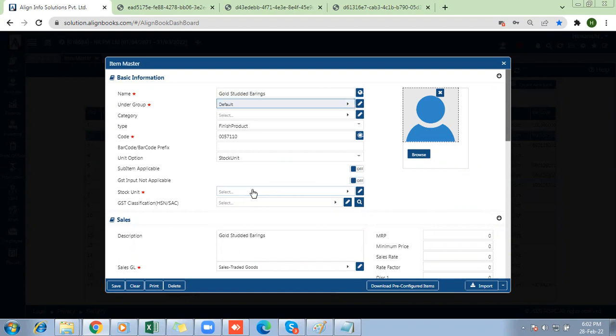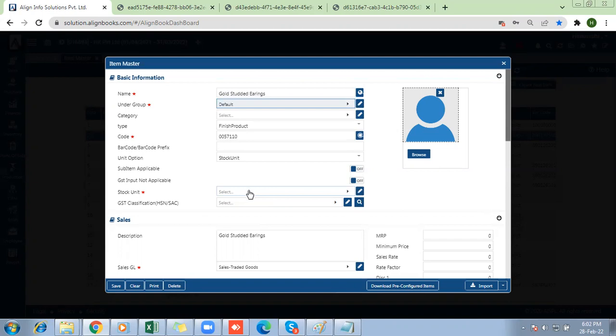So now there are two types of jewelry shop. One which is branded. So there you need to generate the tags and you have to paste it on your items, or attach those tags with your items.